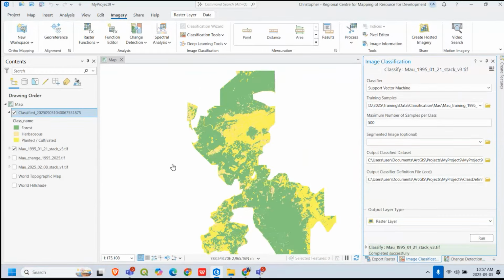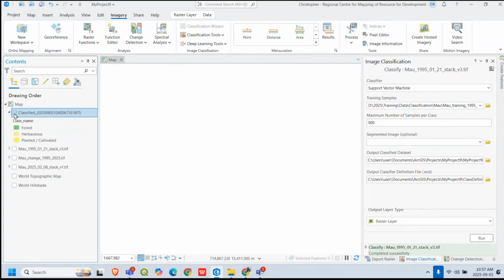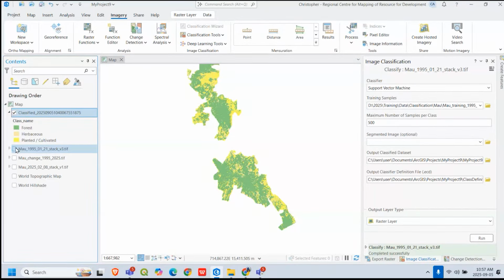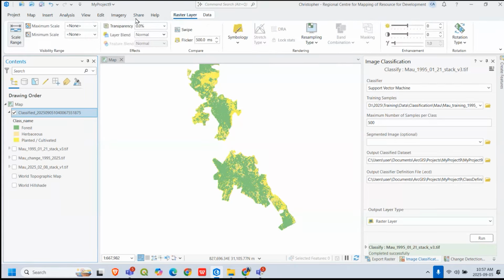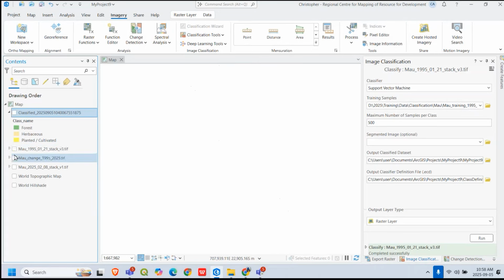Okay, that is the classification. I can go ahead and do the change detection now that we have the two classifications ready.